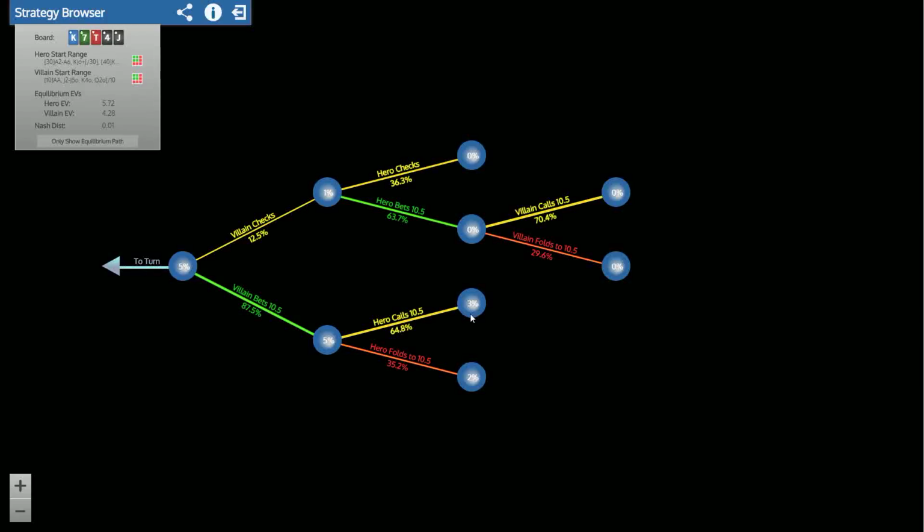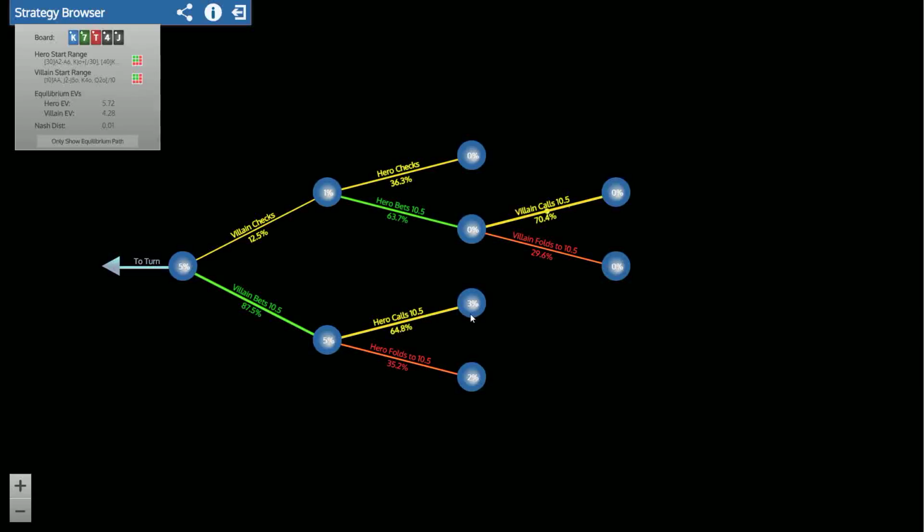And GTORangeBuilder will have a different strategy to play for all of them because it matters what happens in the past. The line where you went bet, call, the 4 of spades came, then the jack of spades came, you intuitively should have a completely different strategy than the line where it went check, check, check, check, and the 4 of diamonds and the jack of diamonds came. Those are completely different situations. You need a different strategy for them.